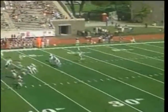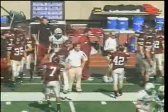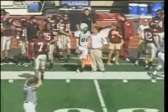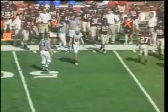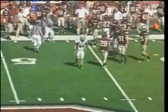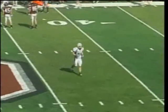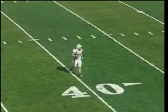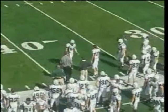Short kick will be taken by Galligan at the 18. Right sideline of the 30. Running room to the 40 and run out of bounds. Flag down at the 45. We may have penalties both ways, Wayne. There was a hit at the end of the play that may have been a Colgate penalty and maybe an illegal block on Dartmouth before that. Yeah, Galligan went out of bounds and got hit after he stepped out. That's going to be a 15-yard personal foul. Now, I don't know if they offset each other. They must. I'm not sure how they do that, assuming the first one is for an illegal block on Dartmouth.